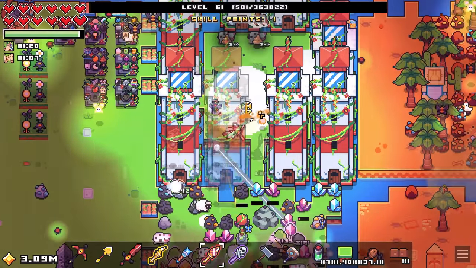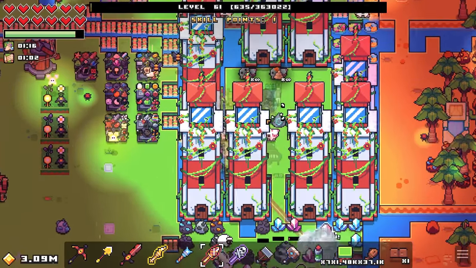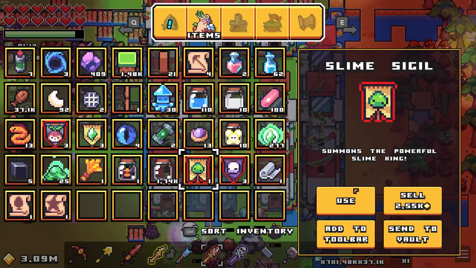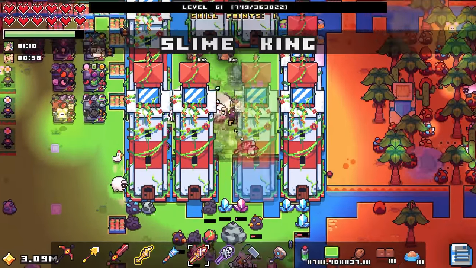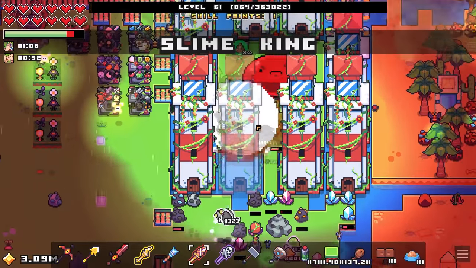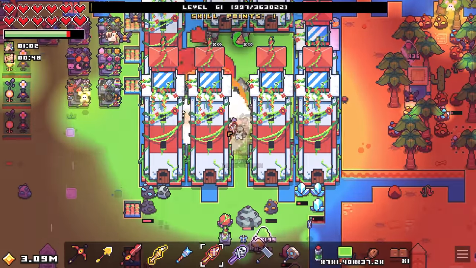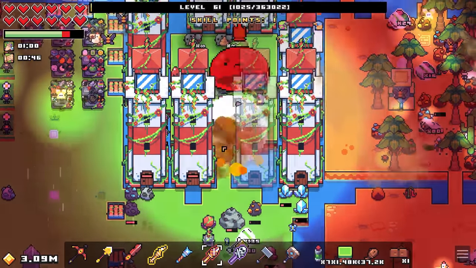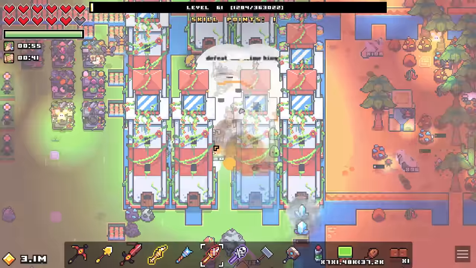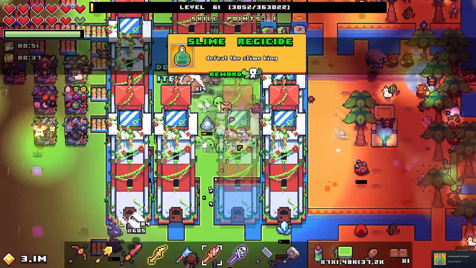And then we'll use this. Destroy these guys. And then use the sigil, I guess? Okay, hold on. What is this? Slime sigil? Use. Hey! It's a slime dude! Oh, don't destroy my stuff. That's rude. How are you not dead yet? Oh, he gets really mad. He gets super mad. Hey! We did the things! Defeat the slime king! Okay.